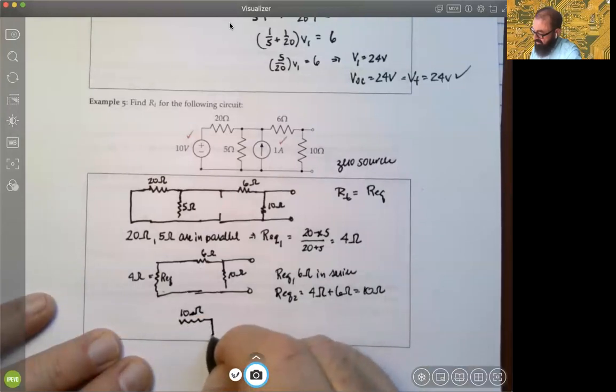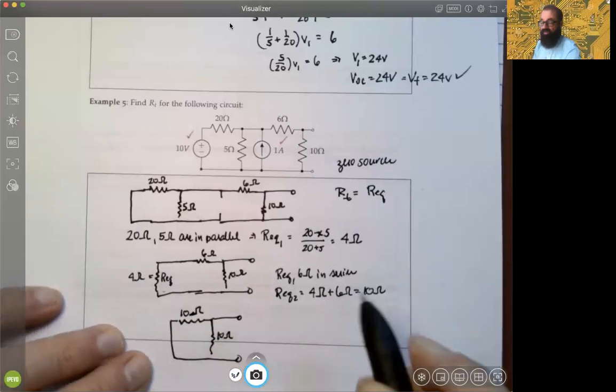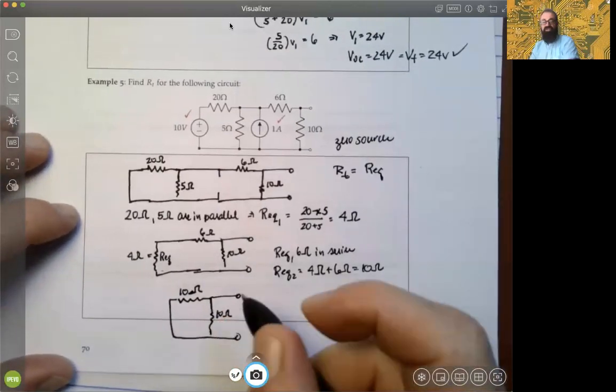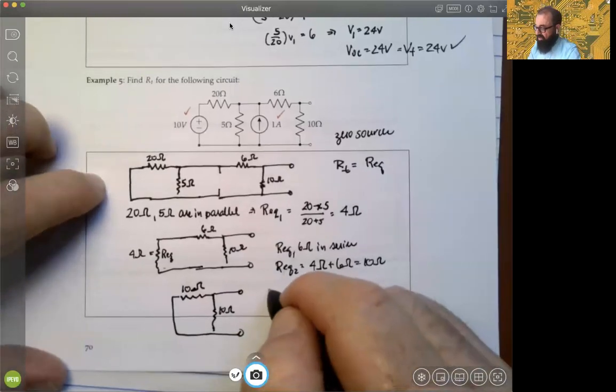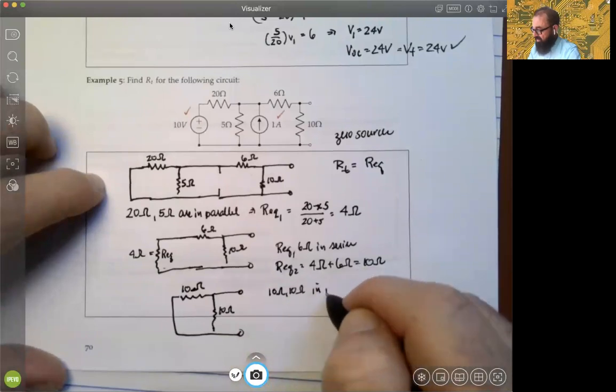And then you still have this 10 ohms coming down, and that's it, right? That's all you have left. You have those two left, and I would hope you could tell me what the relationship is between those two. They are attached end to end, so 10 ohm to 10 ohm are in parallel.